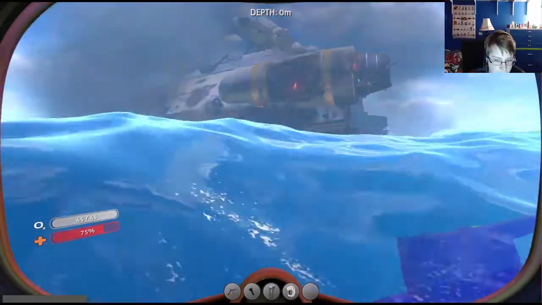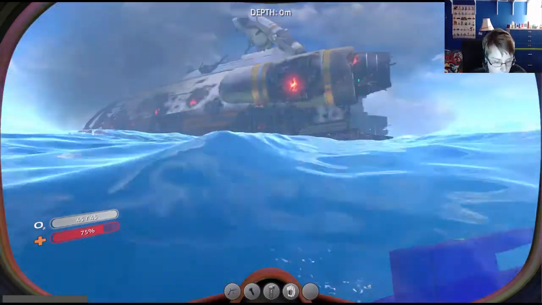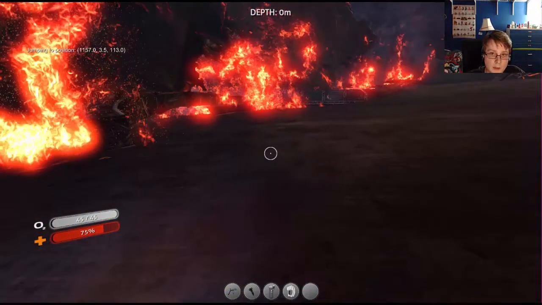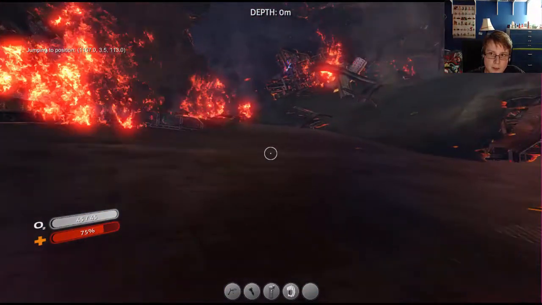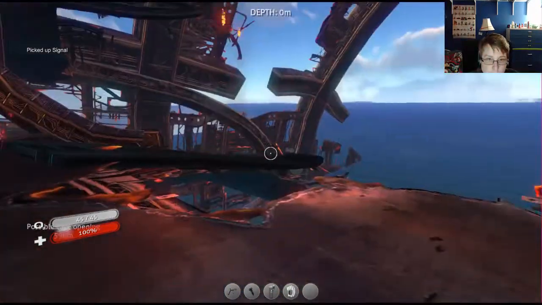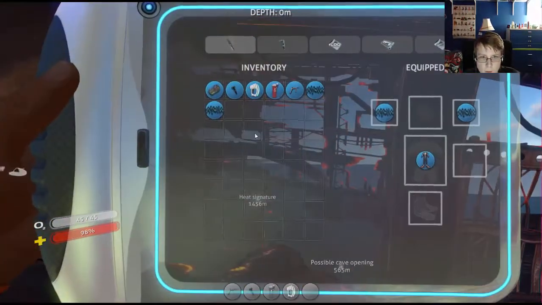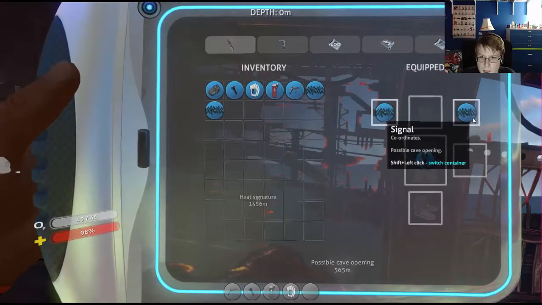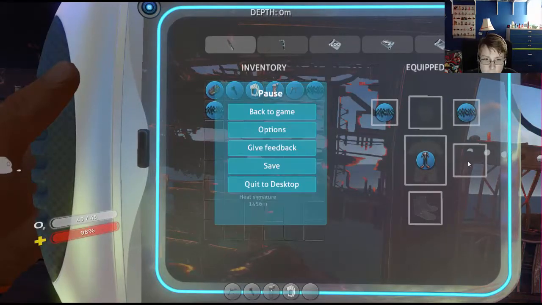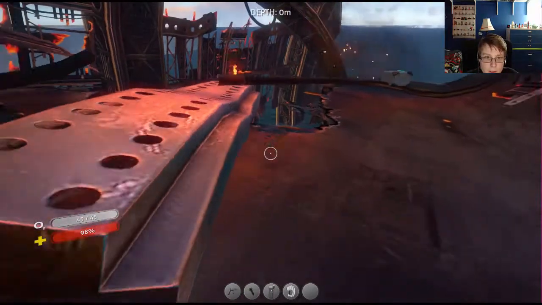Okay, so now we want to go to Aurora. Okay, so now we are in the fiery mess known as the Aurora. Another signal! Two possible cave openings. Oh! We got a heat signature. That could be something. Let's take out the two coordinates, and then let's put in the two for heat signature. That could really be something. We might go explore that next episode of the series.